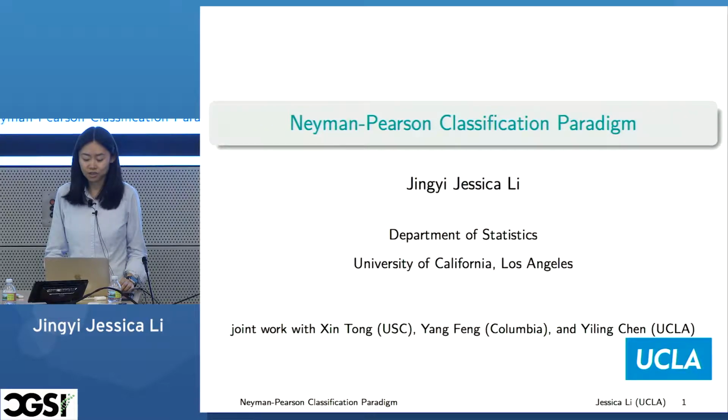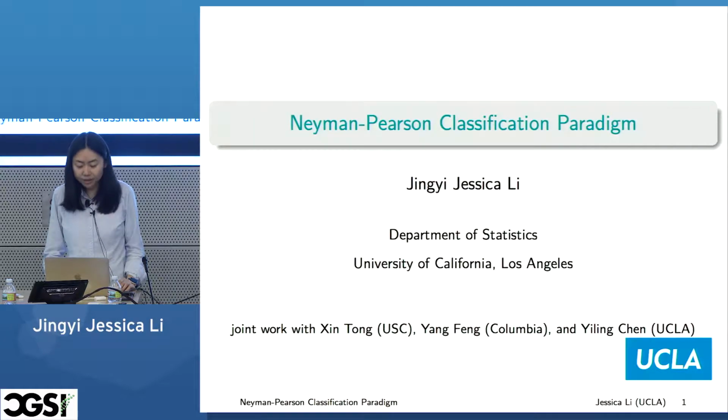The first thing is Neyman-Pearson classification, which is a line of work I have been working on with my collaborators at University of Southern California, which is just across the city, and at Columbia, and also with my student over the past 3 to 4 years. I introduced this, which was motivated by a biomedical application. And then if I have time, I'll talk about the Generalized R-square, which I have been working on for the past 5 to 6 years, starting as a graduate student, but then finally we came to some solution. But I'll start from the Neyman-Pearson classification first and see how much time we have left.